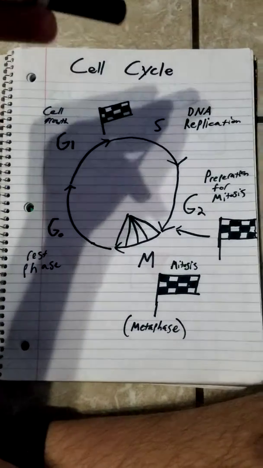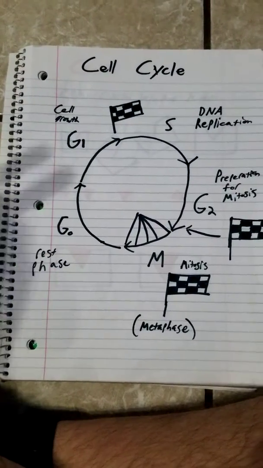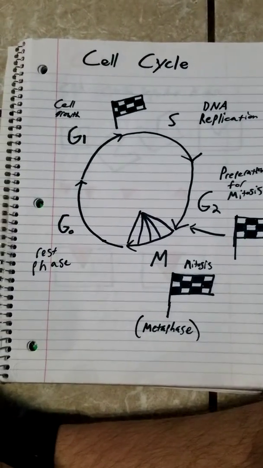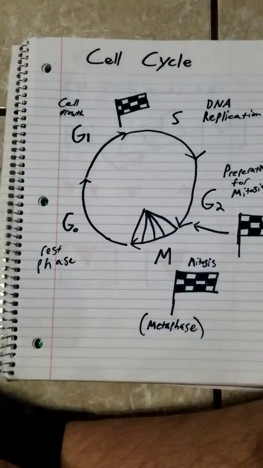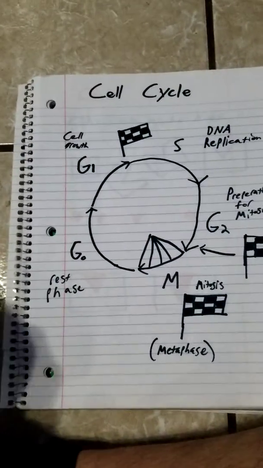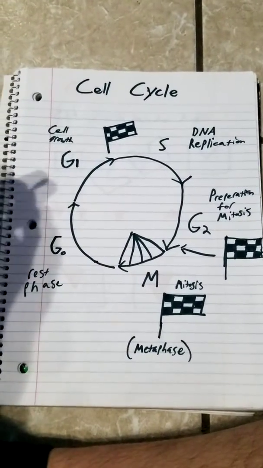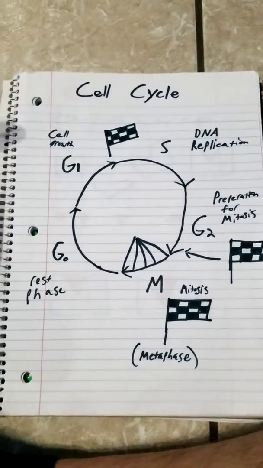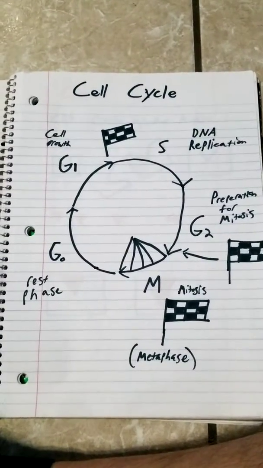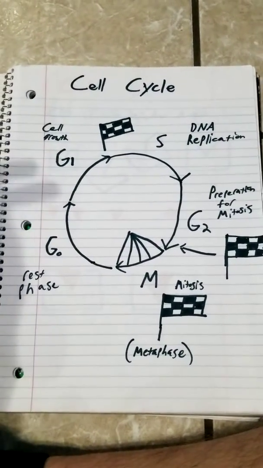These are the 5 phases of the cell cycle. We're going to start at G0, the rest phase. Some of our cells don't replicate at all. They'll stay at G0 throughout our entire lives, but this is when the cell is not actually replicating. It's simply doing its normal job. However, whenever the cell gets a signal to start replication, we'll go into the G1 phase. This is what's going to start promoting cell growth, and the cytoplasm and organelles are going to be replicated through the G1 phase.